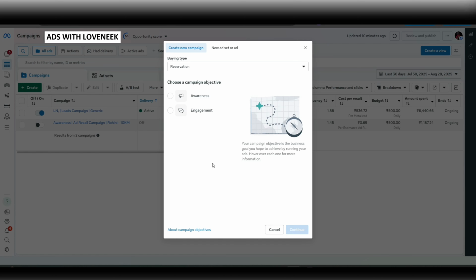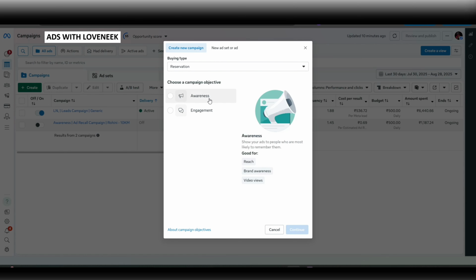Also, the reservation campaigns allow you to do ad sequencing. By ad sequencing, I mean, let's say you have added 10 creatives, so you can set the sequence that people should see this creative first, and after they see this ad creative, then this second, then this third creative. So you can sequence all these creatives. You can sequence up to 50 ads in one ad set. I will show you all this in detail once we create a reservation campaign. Now, this is something that auction campaigns don't offer. I'm talking about the ad sequencing.